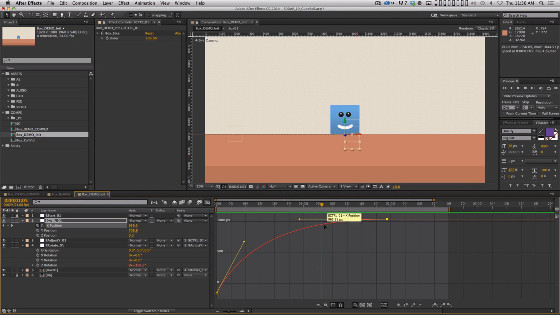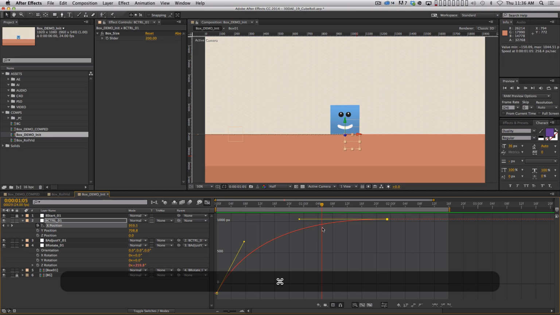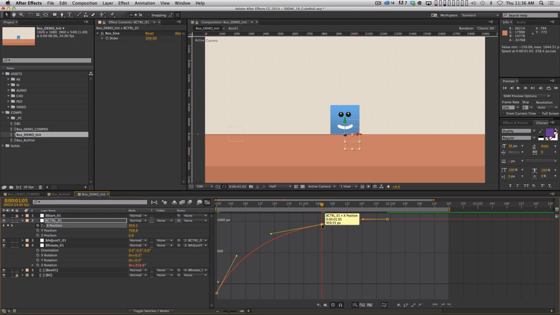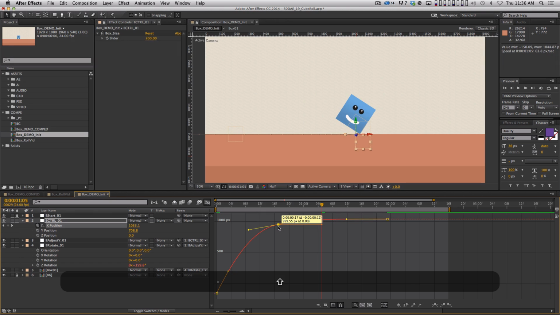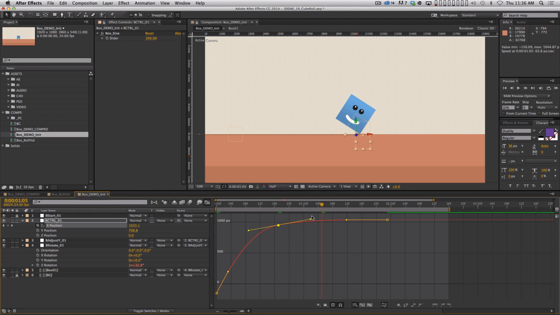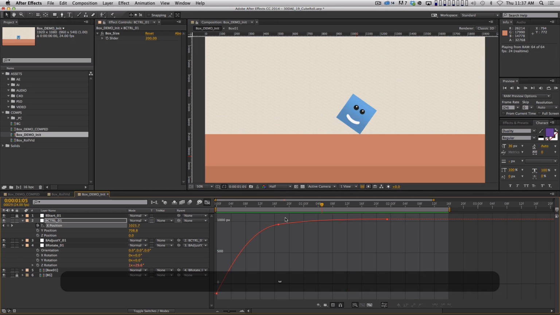So at this point in the animation, I still want that box moving quickly. So I'm going to hold Command, put another keyframe here, and scoot that keyframe backwards. What this is doing is letting me create a type of curve where there's a really fast move at the beginning, and then after a certain point it flattens out very quickly. And it's easier to do this with 3 keyframes than it is with 2. Now if I play this, you can see all that momentum dies out all at once. I'm just going to scoot this over a little bit and try to find the sweet spot for it.